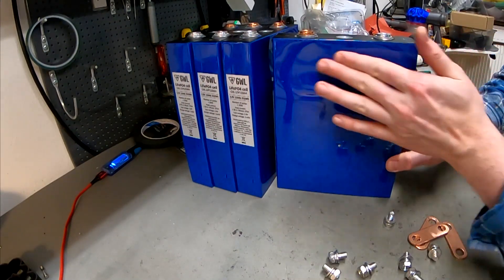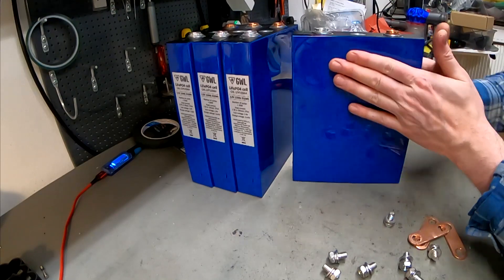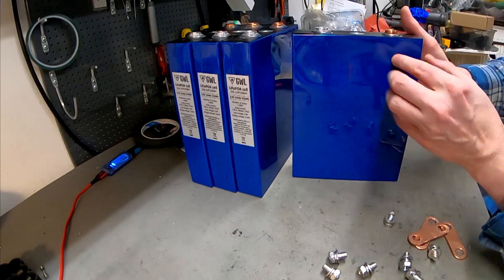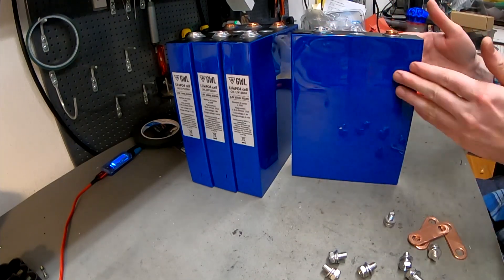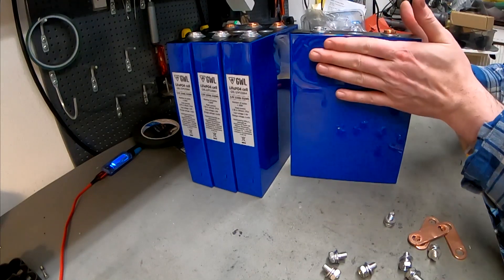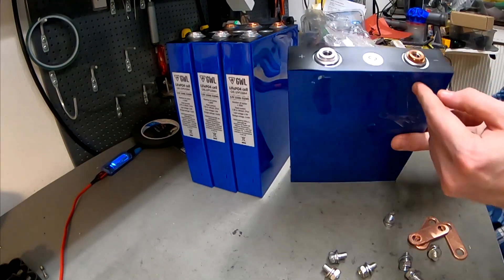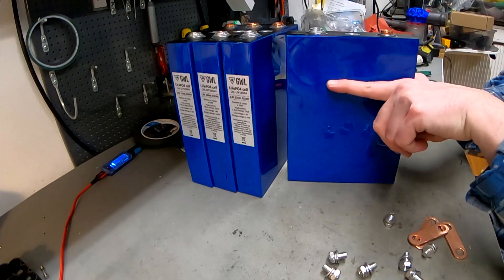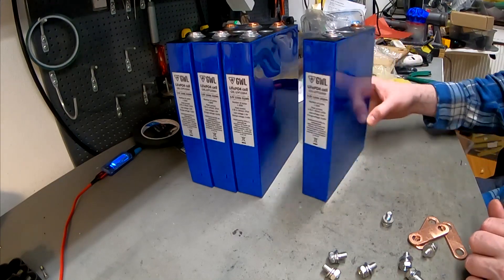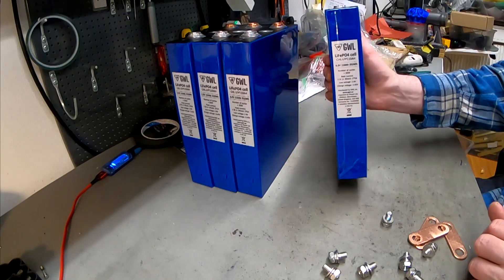One cell has some kind of tape cut and folded onto it rather than proper heat shrink. The really weird thing is there's an indentation — like an inverted bubble. It's a little smaller over here, so I'm guessing the cells only go up to here, and then they have two big terminals or collectors. They are perfectly flat here, but over here they go in several millimeters — you can feel it's like empty inside. I'm thinking there are terminals and some kind of vent in this area. It's really strange that they can have 100 amp hours and only use this part of the cell. I'd really like to see how it's made inside.